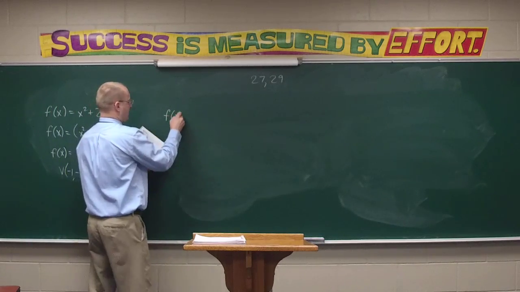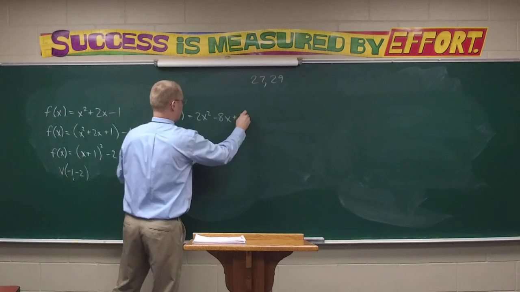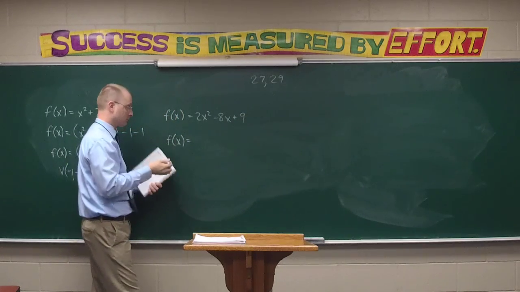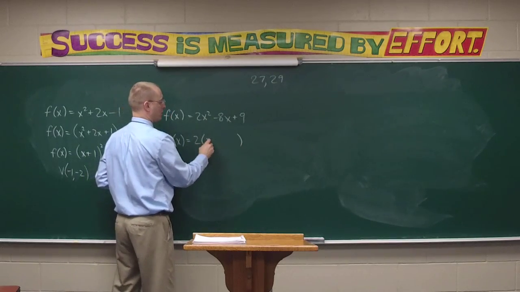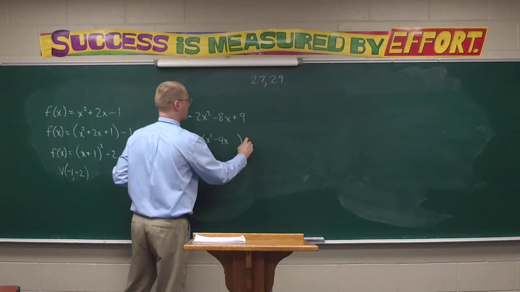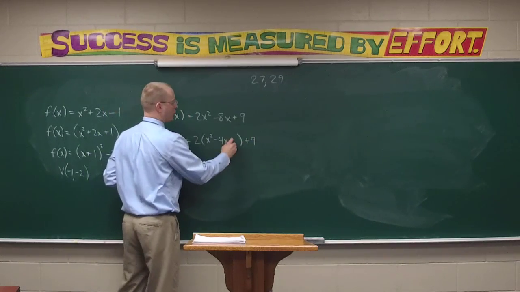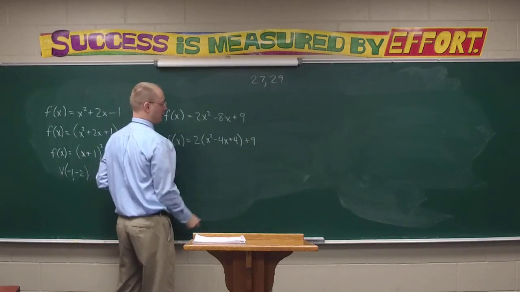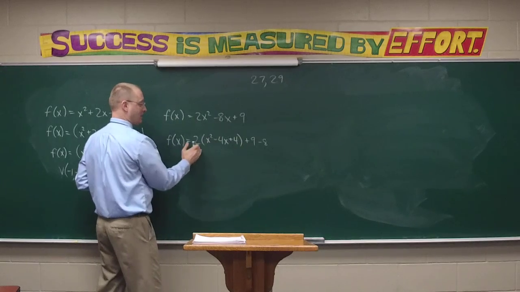All right, number 29. We had f of x is equal to 2x squared, negative 8x, positive 9. This time, what do I have to do first, Michael? Factor out the 2 from just the first two terms to get x squared negative 4x. Then we're going to leave the positive 9 on the outside looking in. And what goes in the gap? A 4. But it's not really a 4. It's really an 8. So what do I put afterward? A negative 8 to offset the positive 8 that's right there.